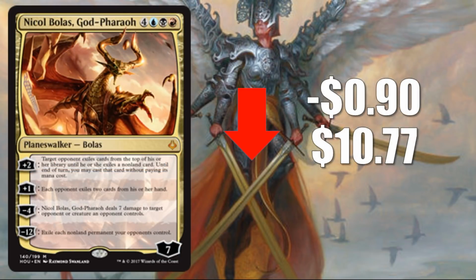Number 4, Nicol Bolas, God-Pharaoh, down 90 cents to $10.77. Nicol Bolas, like some of the other cards we've talked about, just doesn't have a foothold right now. It saw a little bit of play early on in some control builds, but for that casting cost, the card just doesn't quite do enough. There's just other cards that are more streamlined, more efficient in Standard right now. Still a great commander card, and that's why it's held the value that it's held. But again, expect this to continue to decline.